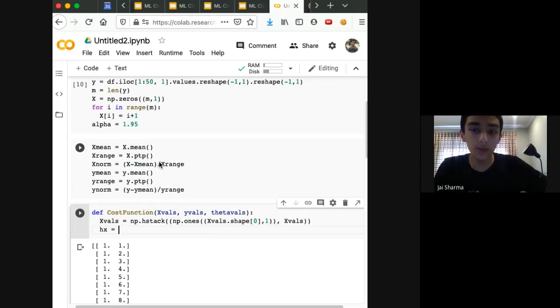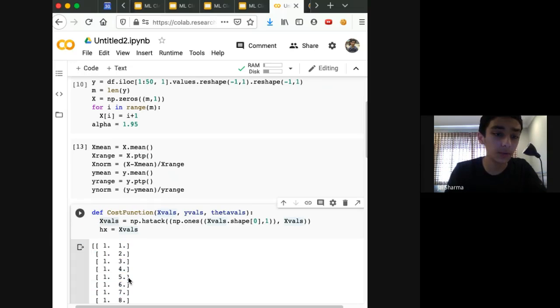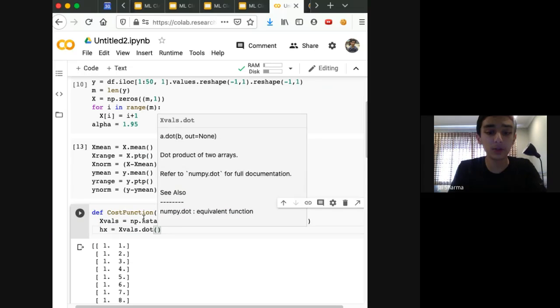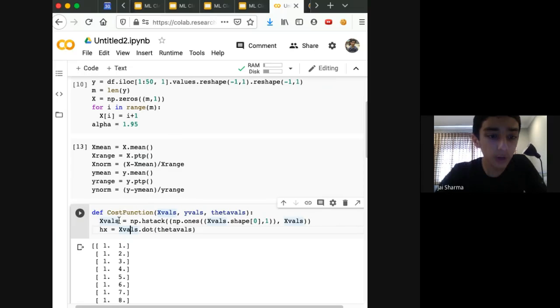Hypothesis is going to be the x values, so x vals, which we defined up here, multiplied by, and this is matrix multiplication, the theta values that are given into our function. Okay, so we're going to multiply the x values by the theta values through matrix multiplication.